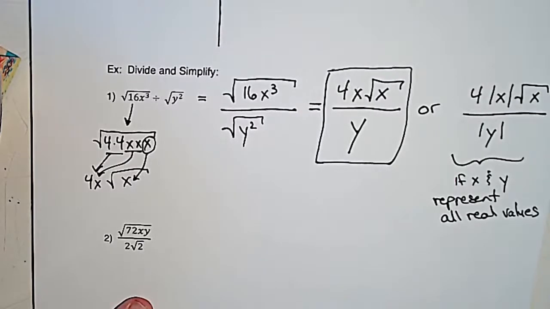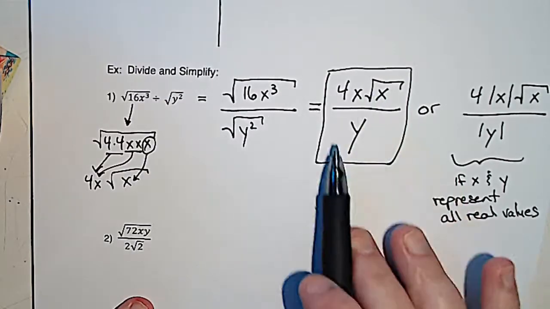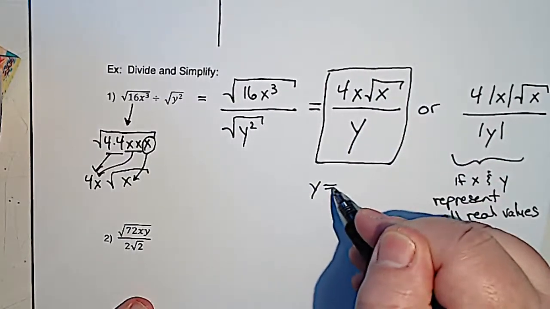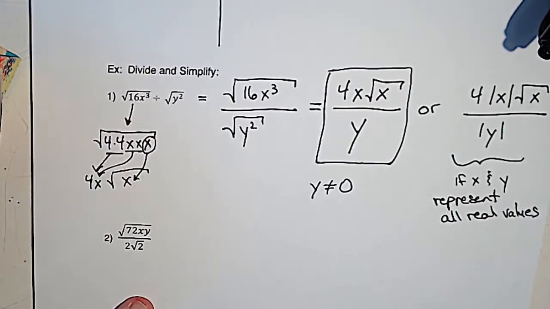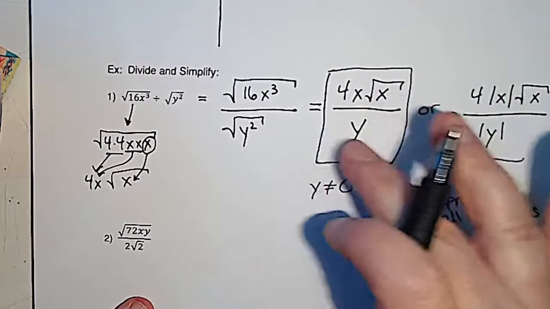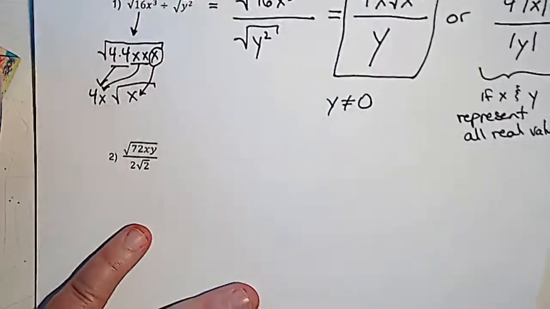I do have a video on this. You can go back and look at that video to see what I'm talking about. For my students right now, this is the one that you're going to want to focus on, because in this chapter, we're not going to deal with all real values. We're going to say x and y stay strictly positive. Another thing you would need to say is obviously y can't be 0. That might be a restriction you're required to say, or we just take it as an assumption. There are a lot of things that we have to worry about in different settings. For what we're doing right now, we're just looking for the manipulation of the algebra, in which case this is really our focus.